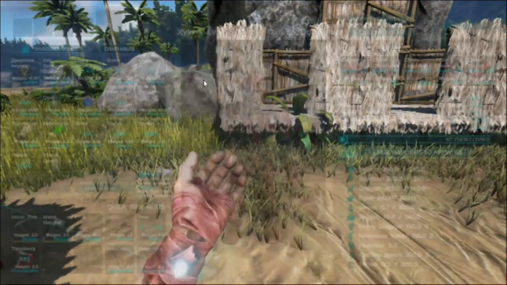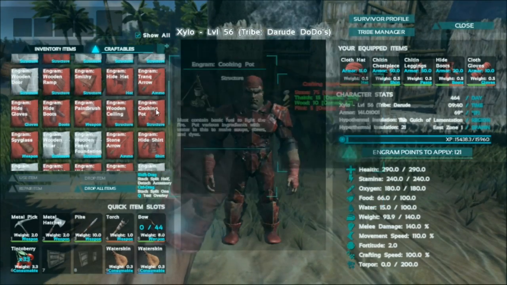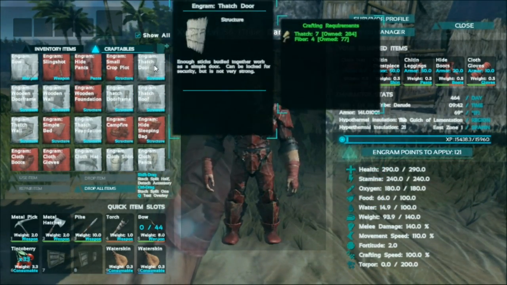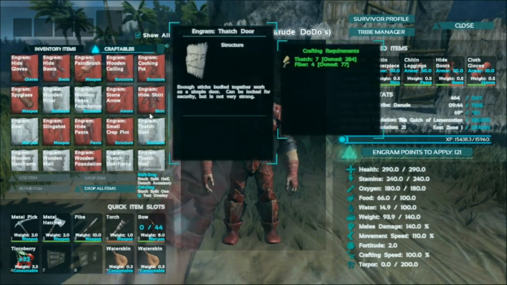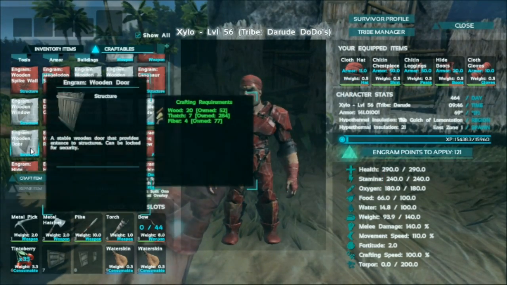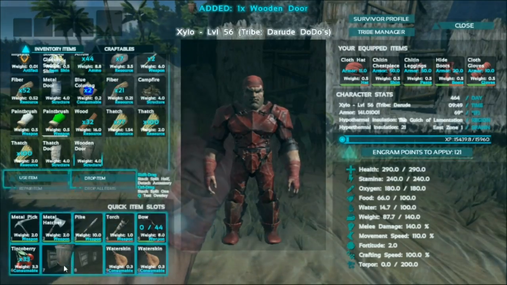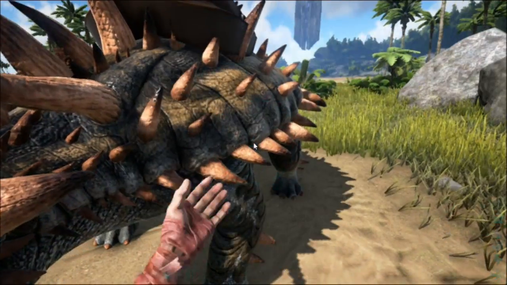Now to make doors, it's pretty much the same thing as you make the door frame or anything along those lines. You just simply find the engram. So we're going to look for that right now. We have a thatch door there. I'm actually going to see if we can craft a wooden door. Now where's the wooden door? Once you get further into the game, you get a lot of engrams, which is a good thing. So there we go. We have a wooden door, a thatch door, and I believe Rocky has a metal door for us.